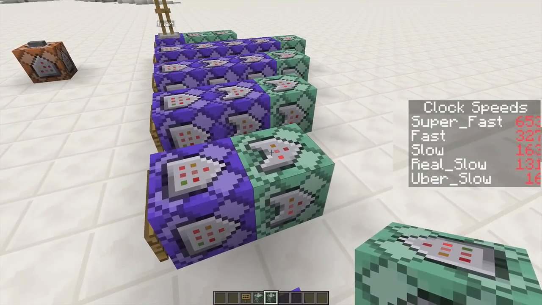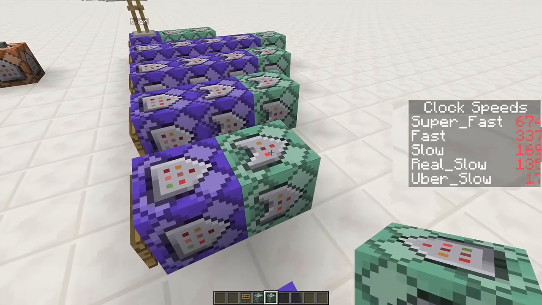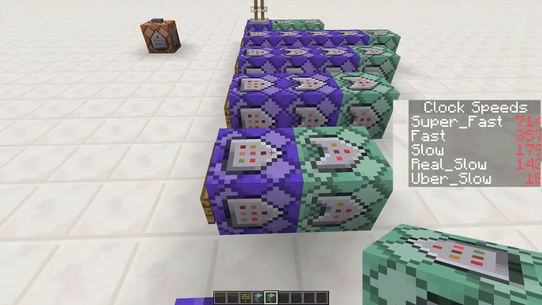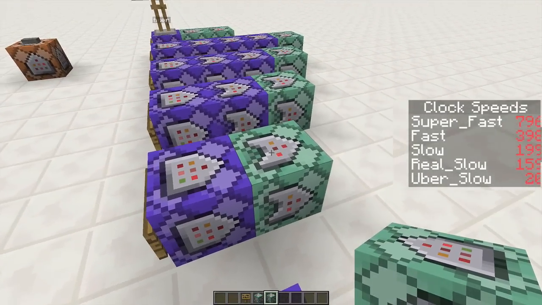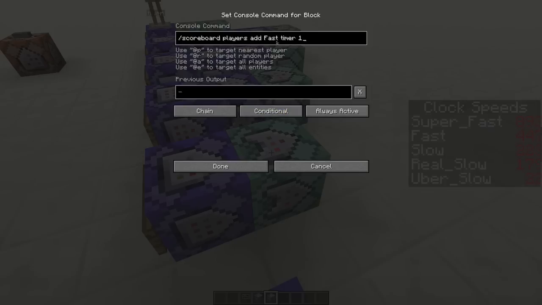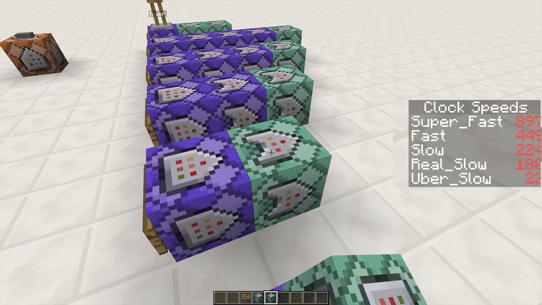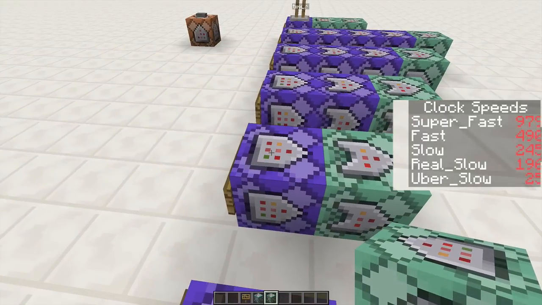Now you'll see this little arrow over here, which means this command is set to being conditional. So this command will only be activated when this command block over here is found to be negative, or did not successfully run its command. Once again, this command is the fast timer, and it sets it to 1. So you can see it on the time. That's about half the speed of the fast block.